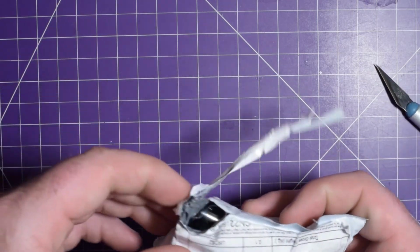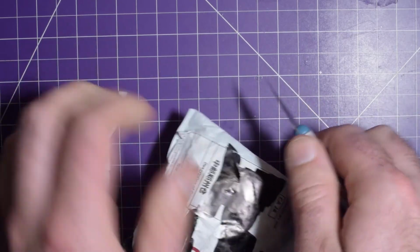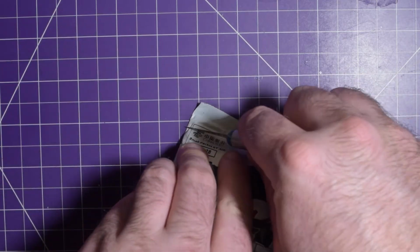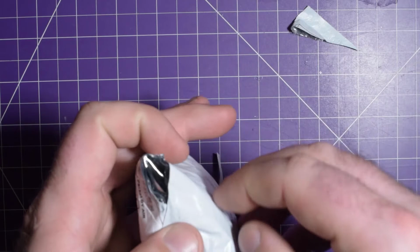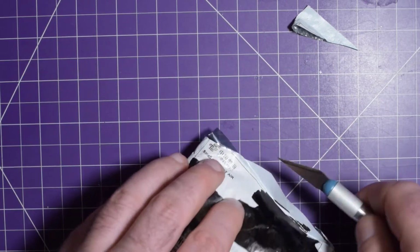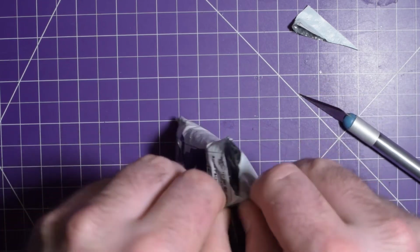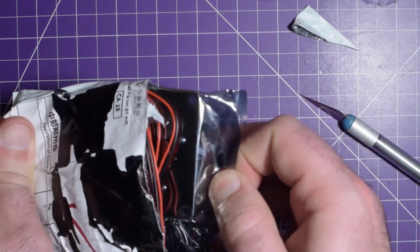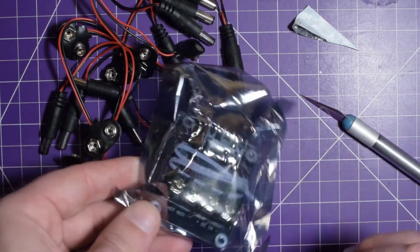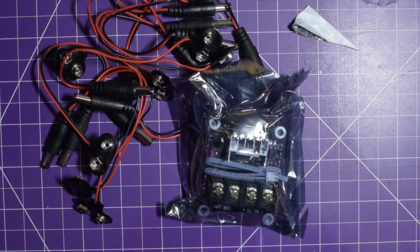May have gone, yeah, it was a little too conservative with that. I really don't know what's inside, but it's very tight, so I don't want to cut anything. Yeah, see, I already cut through the anti-static bag. Oh. Well, that exploded. Interesting. So, yeah, let's have a closer look.